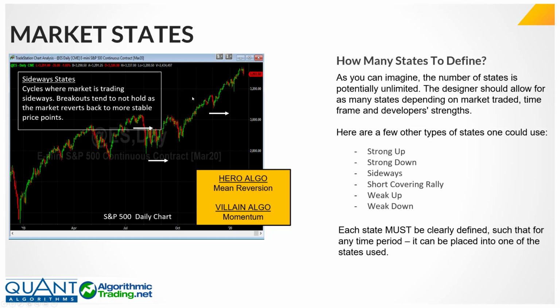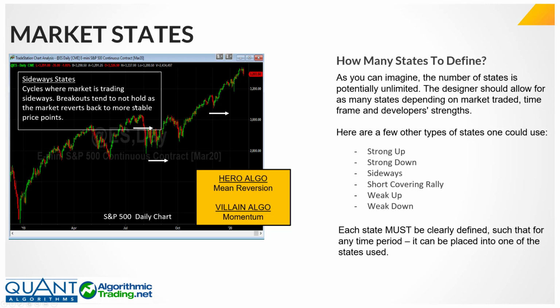Let's now look at this third state that I tend to use, which would be a sideways state. This one is a little bit harder to define because, up or down you can measure by was the S&P positive or negative. It's very rare that the S&P closes with zero, exactly flat. So you have to have some kind of a range, and I'll define that in the next slides that we do. But a sideways state conceptually is when the market is trading sideways.